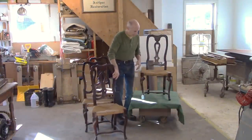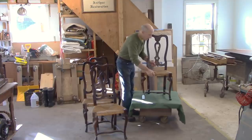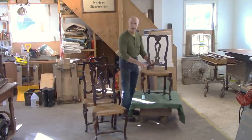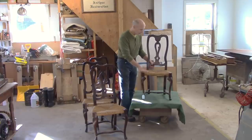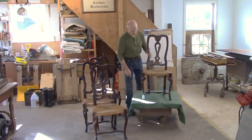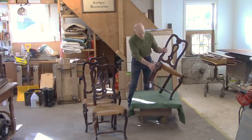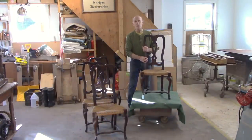The problem is that they're very loose, but we cannot remove the seats. The seats are good, so we don't have a lot of access to these joints, don't have any access to these joints. This one, which is the one I'm going to do on camera, also is broken straight across the leg here. They've been worked on before.